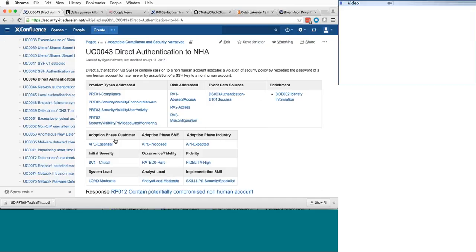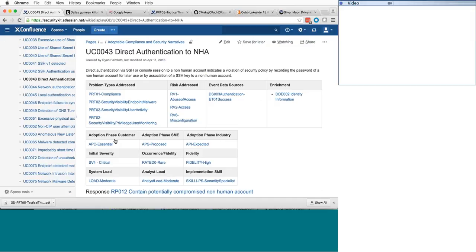And when we focus on this use case, one of the things we see is that this is a use case that can address multiple types of problems, multiple types of risks, and takes advantage of a data source that you're very likely to have. So you can link the implementation of this use case to progress on general compliance across the board. You'll see elements of this being valuable in PCI and NERC and the SFIEC and really just about any compliance framework because this is a fundamental level of thought.